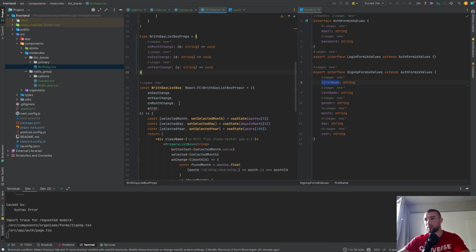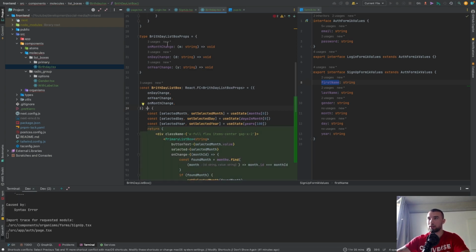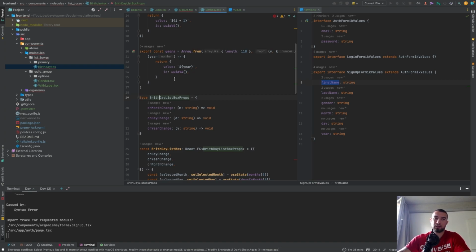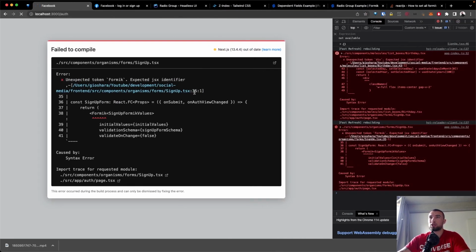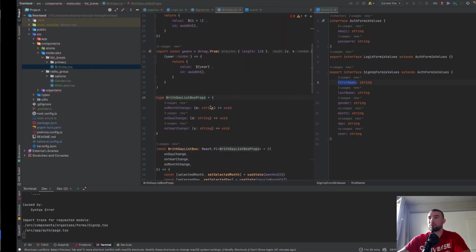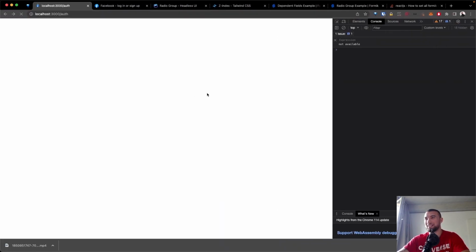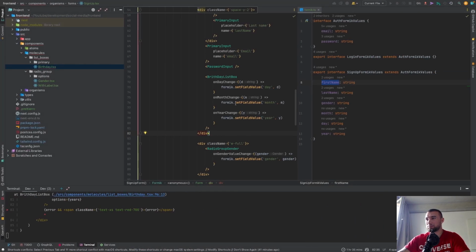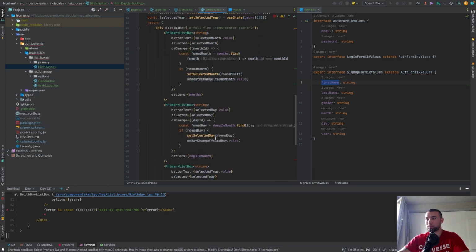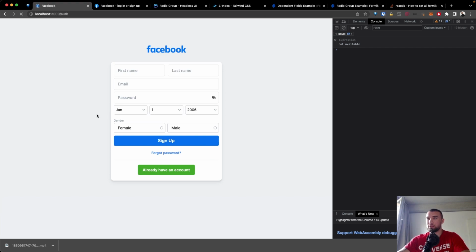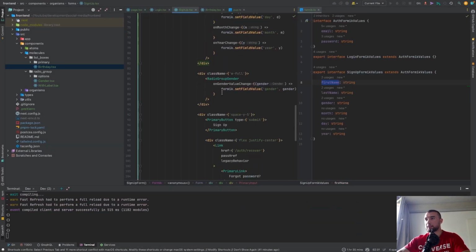We need 3 errors, but they actually can't be. Yeah, let's skip passing the error for the birthday list box, but this shouldn't be the case because we always have the default, the initial values. So you just cannot have missing values. You just can't have missing values. We can take this though. And see, because the thing is, you can't have missing values here. You always have values, right?